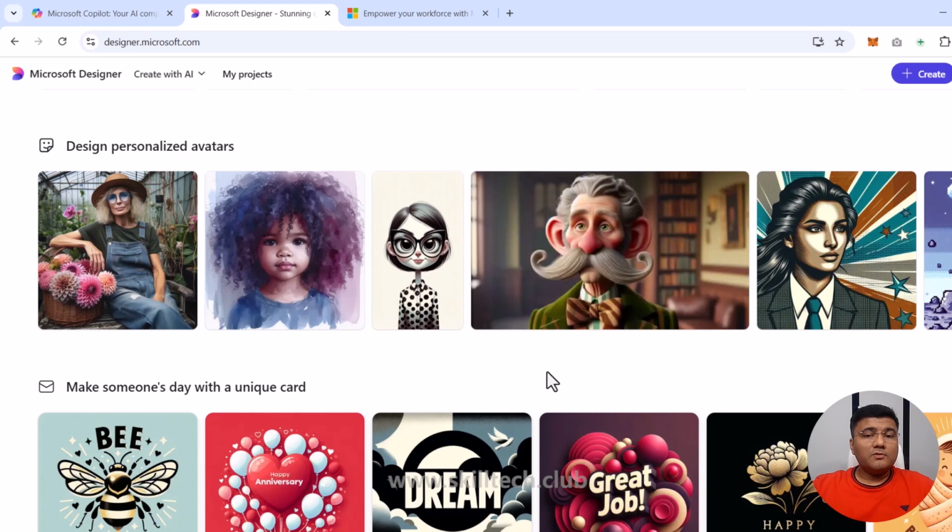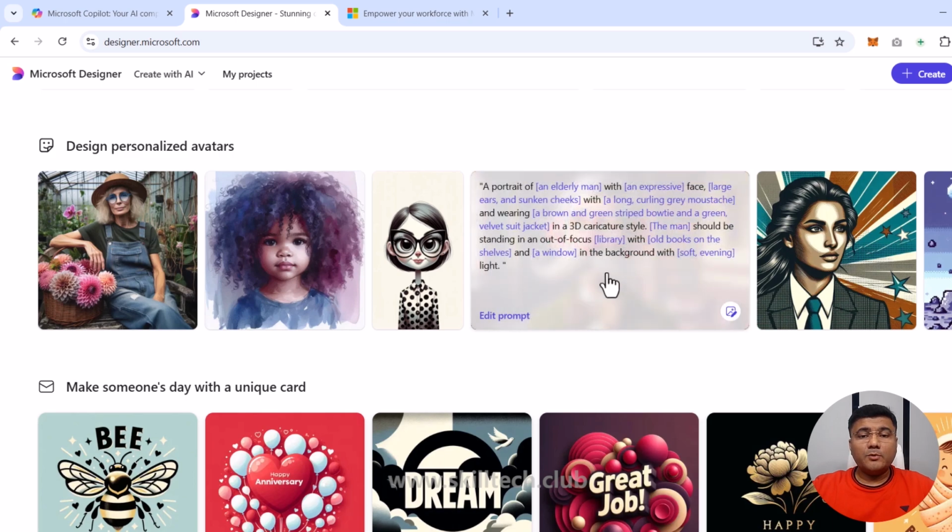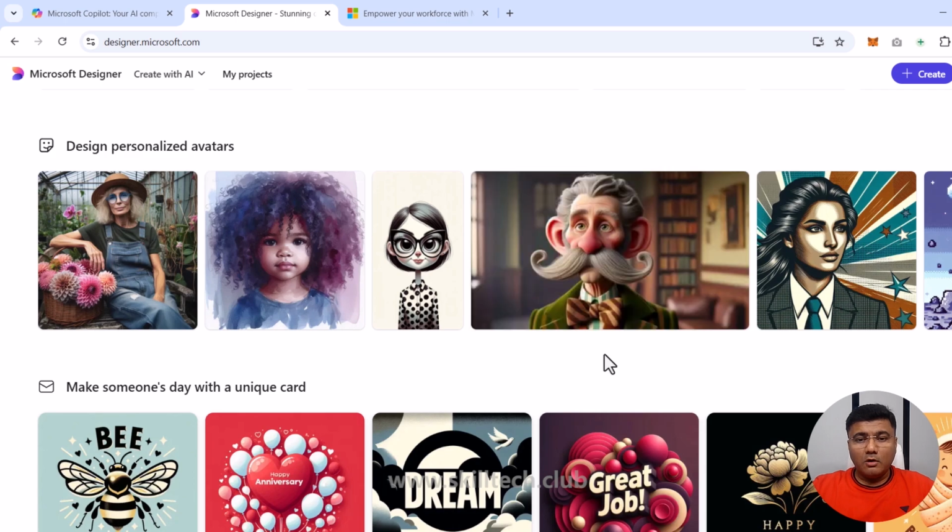In the same way, if I scroll down and focus on some of the avatars they have created, like this old man, and move my mouse on this, it says a portrait of an elderly man with an expressive face, large ears, and sunken cheeks, with a long curly gray mustache and wearing a brown and green striped bow tie. You can see all this information we have given is taken care of in the image generation. That's the reason I'm saying giving a proper prompt is a very, very important thing.